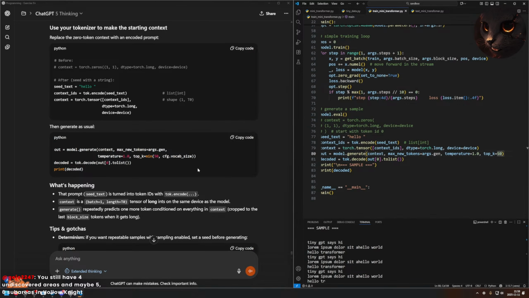You still have 4 undiscovered areas and maybe 5 to 6 sub areas in Hollow Knight. No, 5 full areas. Okay. How many have we discovered? Well, we have discovered 2 areas that we don't even have a map for.